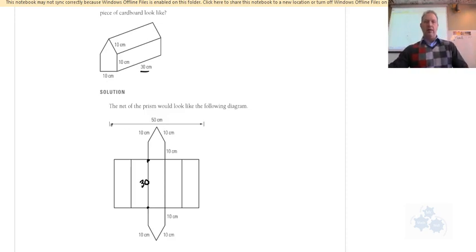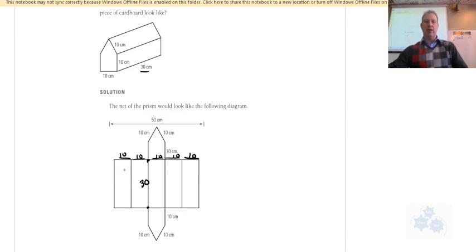And how do we know that this is 50 right here? Well, because each of these are 10, right? And there's 5 of them. 10 there, 10 there, 10 there, there and there. So you can start to kind of piece things together. So look at what they did.